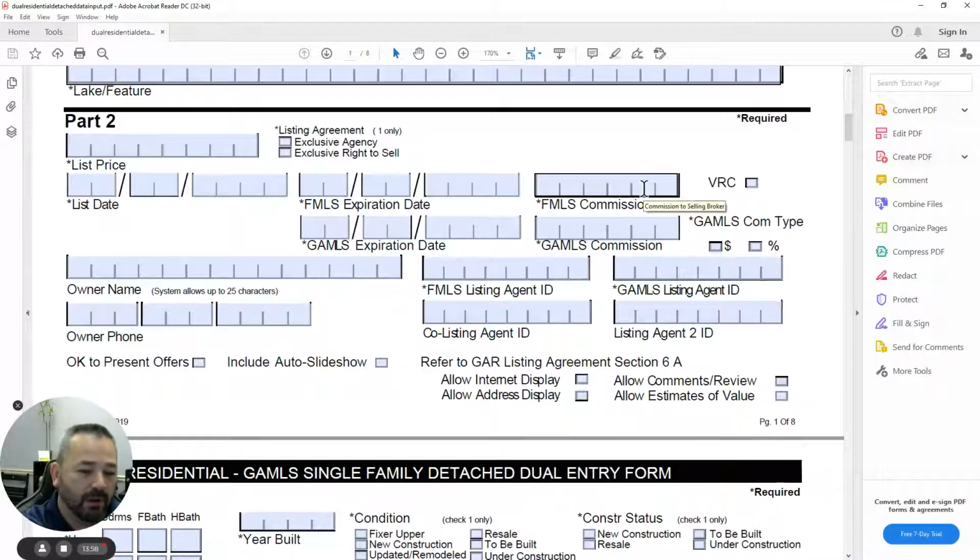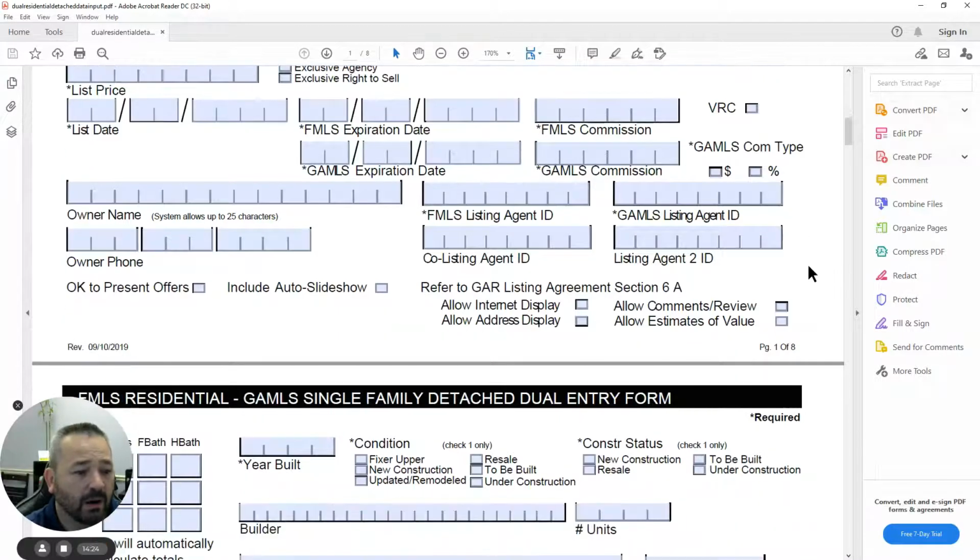So are we offering 3%? Are we offering 2.5%? Or something different? Okay. We do not offer variable rate commission, so you're not going to ever have to check that. Georgia MLS commission type, is this a flat rate commission or is this a percentage? So hopefully this is going to say 3 and this is going to be percentage.